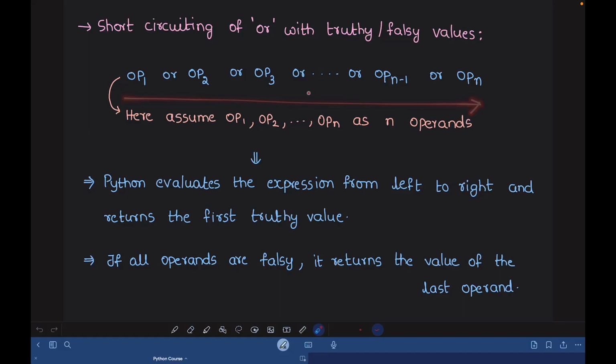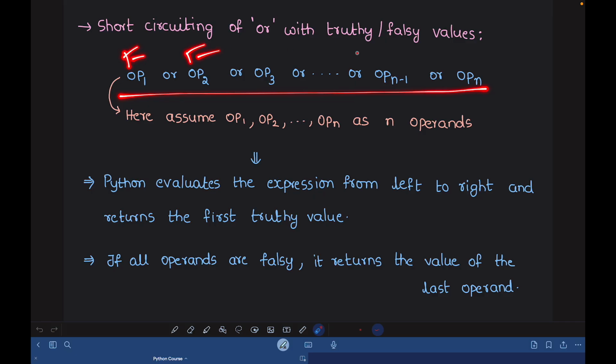And while evaluating, as soon as it sees a true value, it will simply return the true without evaluating any further. Let's assume OP1 is false, then it will go to OP2. If this is also false, then it will go to OP3. And if this is true, it will simply return this true without evaluating the rest of the operands. And when will this be false? If all these operands are false, then the result will be false, right?